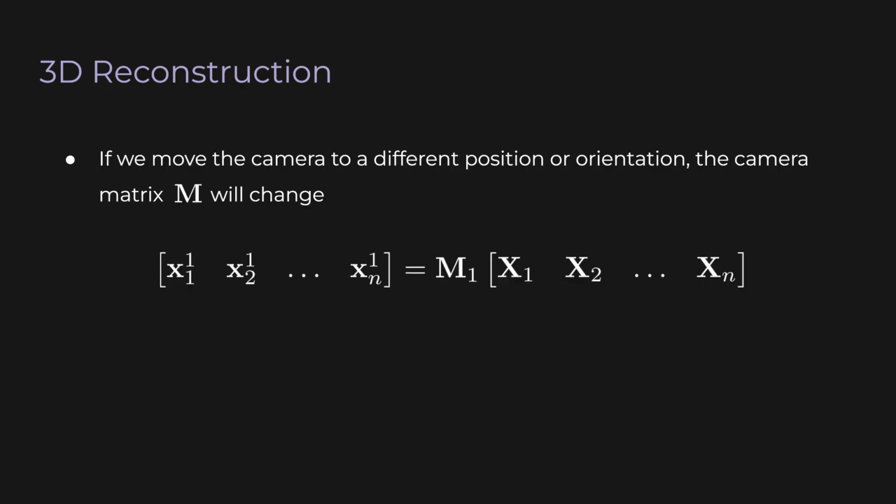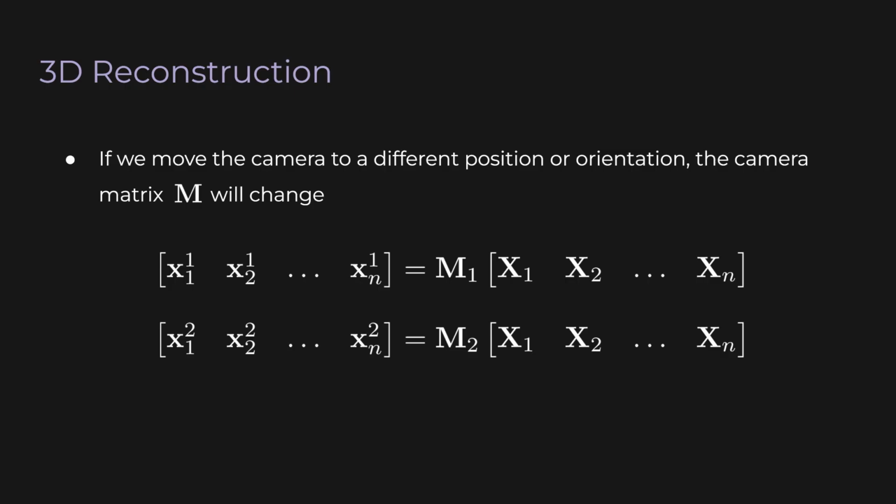We can generalize this to multiple images. If we move the camera to different locations and tilt it at different angles, the camera matrix M will change. We'll put a subscript on the camera matrix to denote which image it refers to, and we'll put superscripts on the image points to denote the image index as well. We won't make any changes to the object points because we assume this object is stationary, and we're just moving the camera around. This means the object points are the same for all images. If we take a second picture, we'd write it like this. And if we take m pictures, we'll have one matrix equation for each value of m.